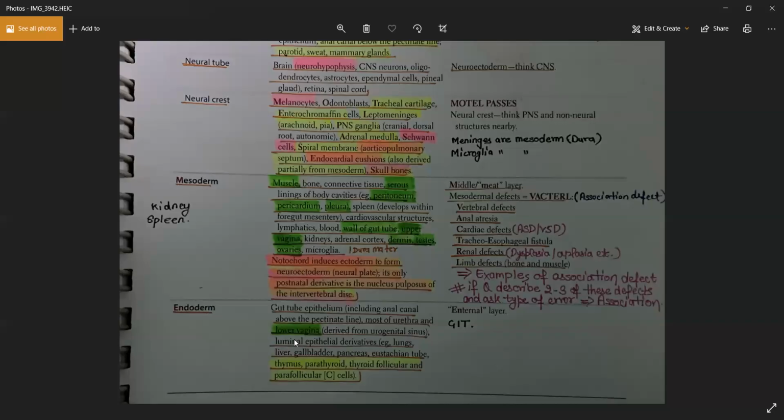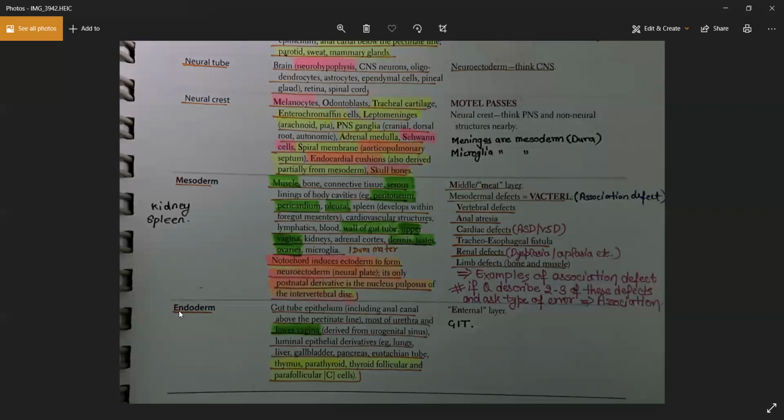Remember? So initially you have the lung bud and you have the bud for the thyroid gland. These two buds are derived from the endoderm only, from the foregut. So both the lungs as well as your thyroid are foregut-derived structures, so they are lined by the endoderm. So thyroid follicular cells, thyroid parafollicular C cells, the gland which is present just behind the thyroid, which is the parathyroid, thymus, lungs, and all these structures of your GI tract are all formed by the endoderm. Is that okay?